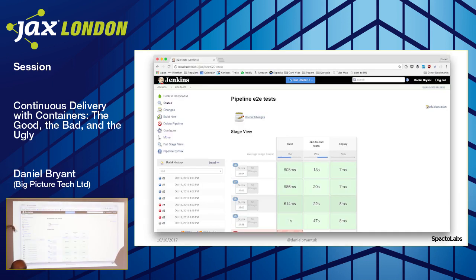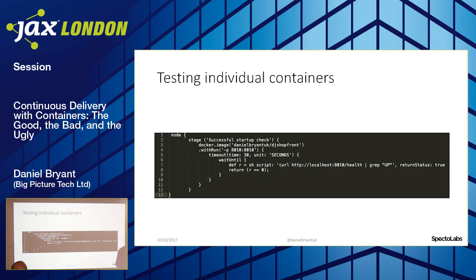If you haven't seen it, this is Jenkins 2, pipeline as code. You can build arbitrarily complex pipelines, build various stages of tests and deploy these kinds of things. Jenkins has come a long way. I'm a big fan of Jenkins. I've used it since the Hudson days. I use CircleCI quite a lot. Clients are really into CircleCI as well. But Jenkins, for me, gets me most of the way through the projects I'm working on.